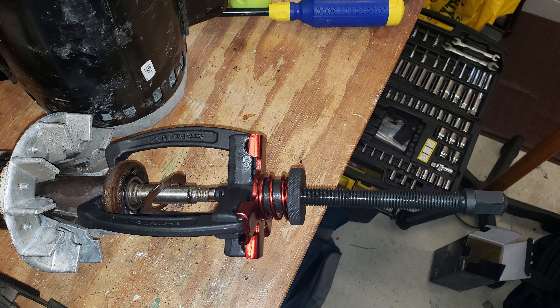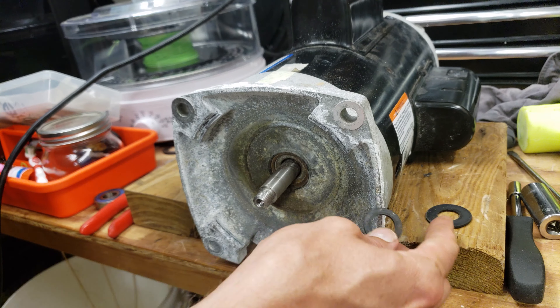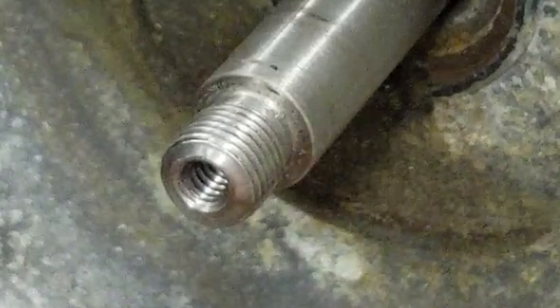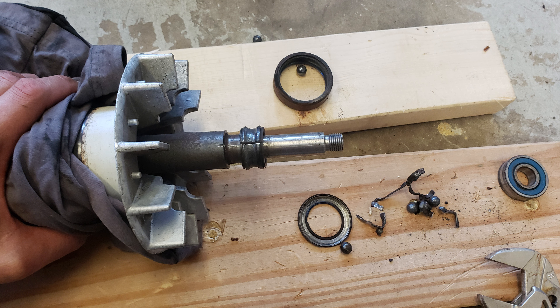Even lubricating the screw thread did not help. The shaft had a screw hole in the end, so the sharp point of the puller screw was not acting like a dead center on a lathe — instead the flat face was against the flat face of the shaft, generating a lot of friction. I tried an extendable handle half-inch wrench but felt like something was going to break violently, so I had to back off. Fortunately the puller was still in perfect shape — no damage done. I later found out I had crushed the end of the motor shaft, which had a left-hand threaded hole. Not having a left-hand tap made that not fun to fix.